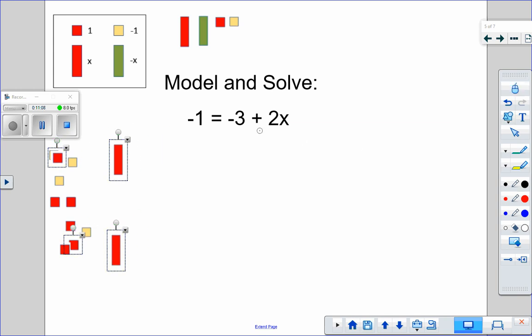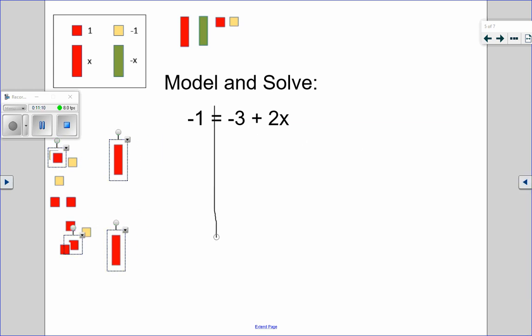So I'm going to draw my line going down. Okay, I cannot touch this 2x, I can't split it yet, but I do have a minus 3 that I can get rid of. So I need to do the opposite of that minus 3, which is to add or plus 3. They mean the same thing. Plus 3. So negative 1 plus 3, if you plug that into your calculator, you should have gotten 2 is equal to 2x.